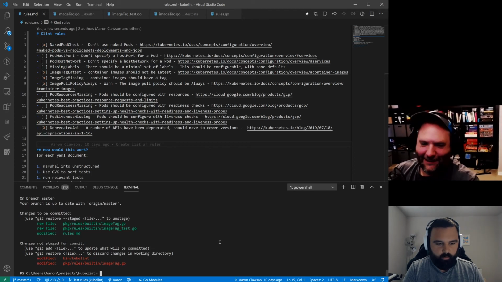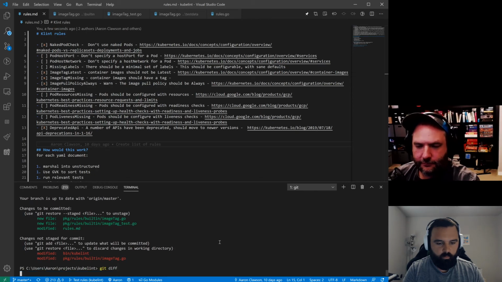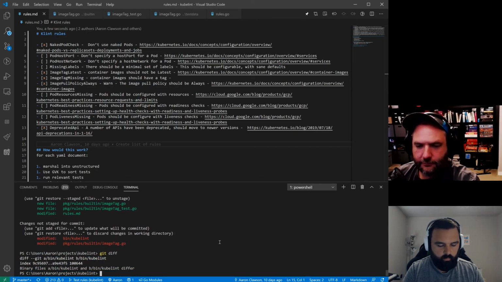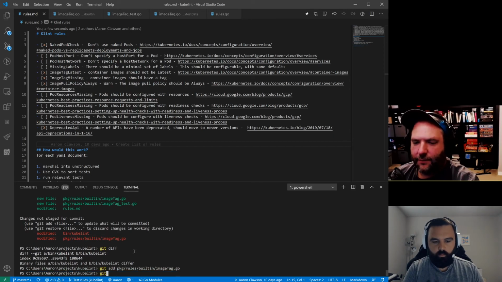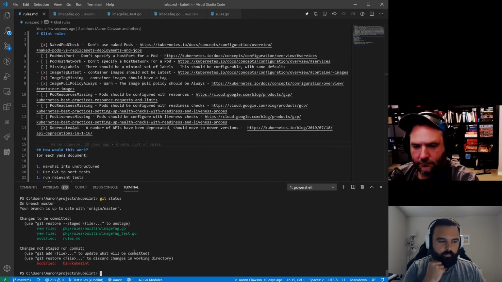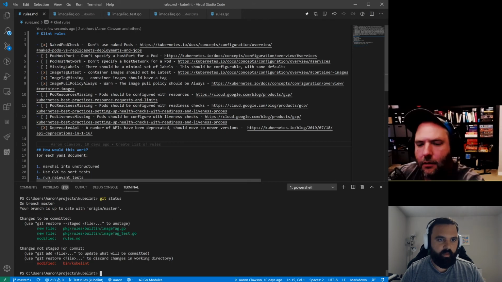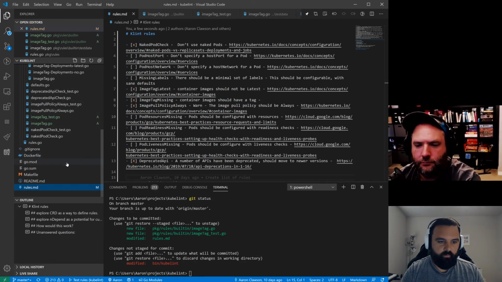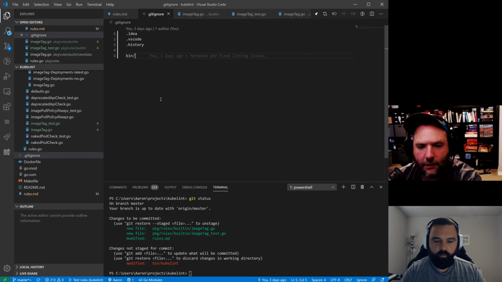Exactly. Oh, I need to add the Kubelint as. Oh, it did. What's the? Huh. Git add. No, it shouldn't be. I need to add that to a git ignore. Do I have a git ignore? If I'm doing it, I might as well just do it before.